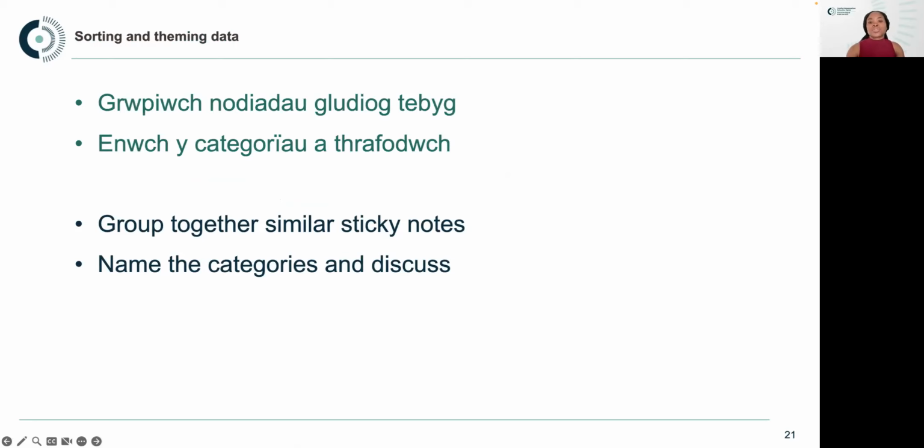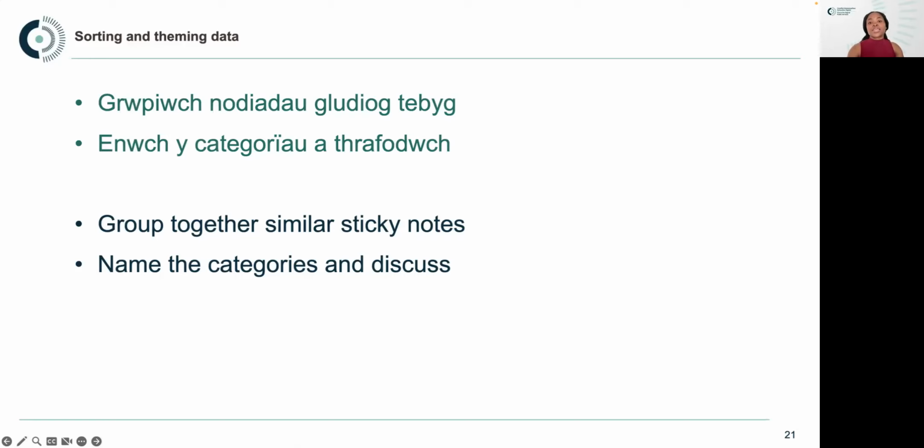Then to start grouping, you walk up to the wall and grab a sticky note. So this is also applicable if you're working remotely. So you just grab a sticky note, you read it, and then you put it to one side where you sort your note. Then you grab another note. If it's related to the first one that you just put to one side, you put it next to it to form a cluster. But if it's not related, you put it further away to start a new cluster.